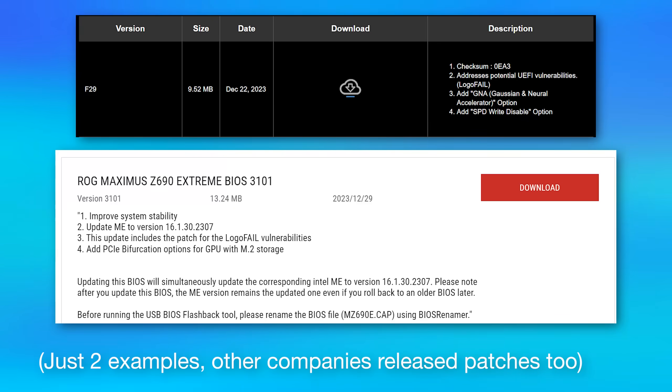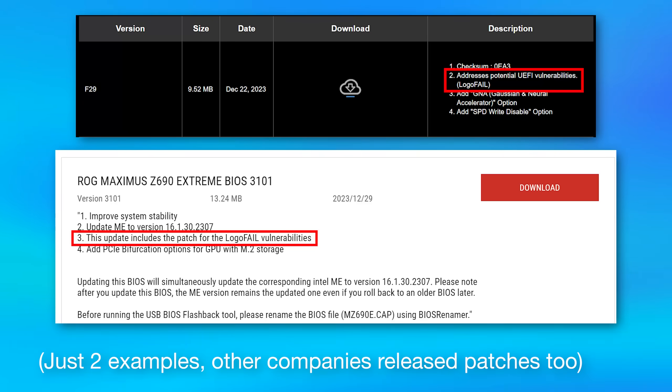For example, if you look at recent BIOS updates from ASUS and Gigabyte, they specifically mention these BIOS updates as patching the LogoFail exploit — so that's something you would want to look for for your system. Although you always have to be cautious when updating the BIOS. If you screw it up, like turning off the computer in the middle of it, it could really mess up your system. So if you really don't know what you're doing, maybe look on the manufacturer's website, see if they have detailed instructions, or ask a friend who's good with computers. It's not super tough, but if it does go wrong, it can go really wrong.